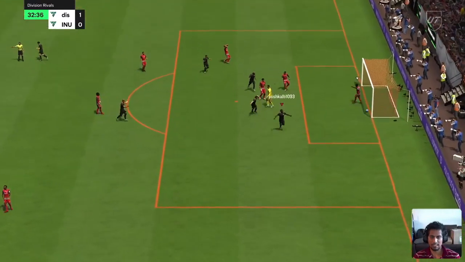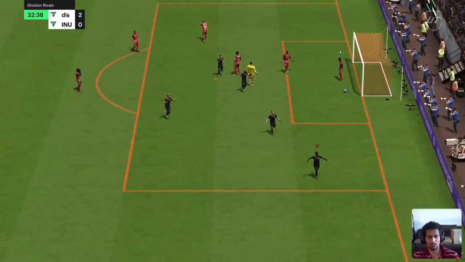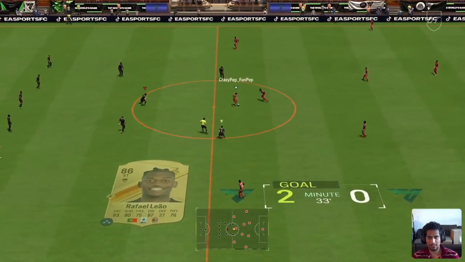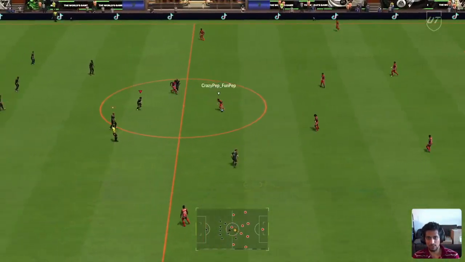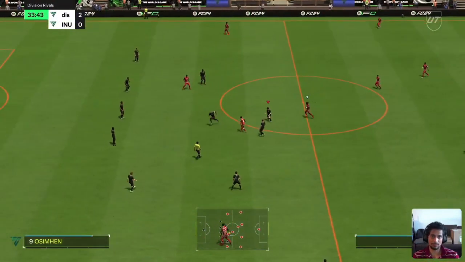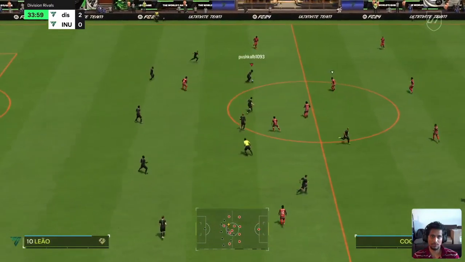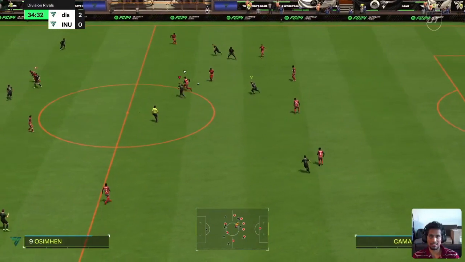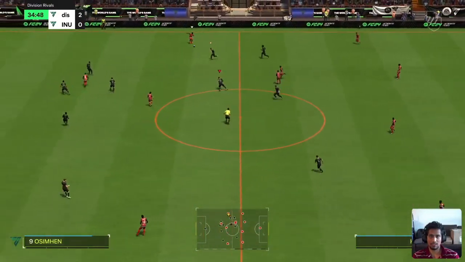Beautiful goal. Again, Rafinha would be there providing you support. Your right wing back would be coming up. You'd still have 4 at the back, and that extra attacking option will always be helpful while keeping your shape and having possession. So we get the ball again. Very nice compactness in the defense and midfield area there.